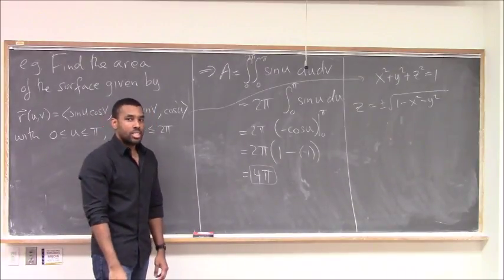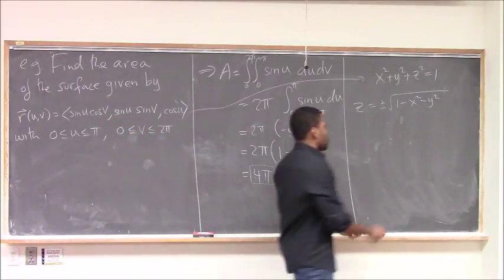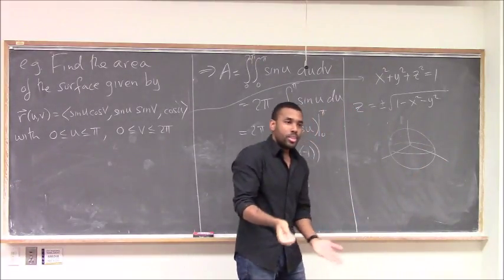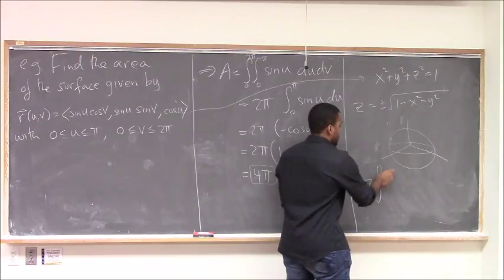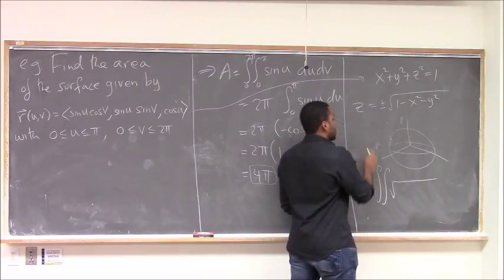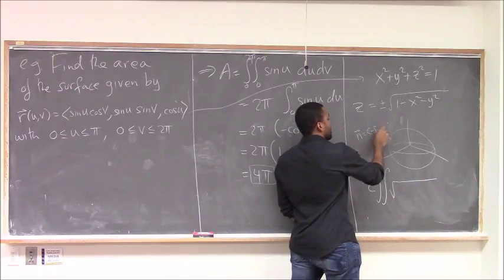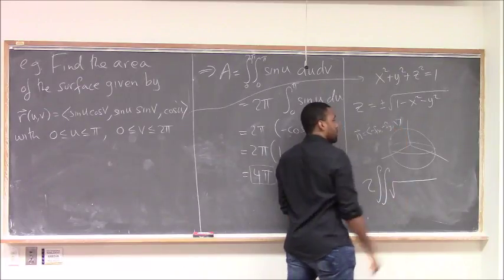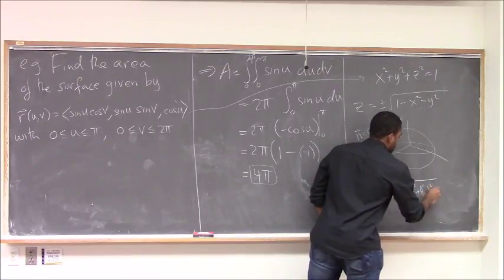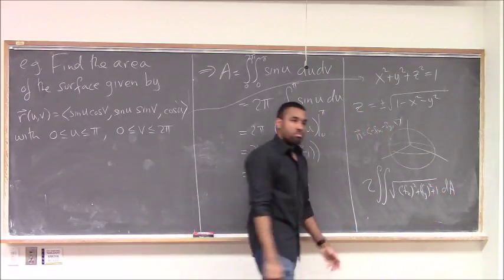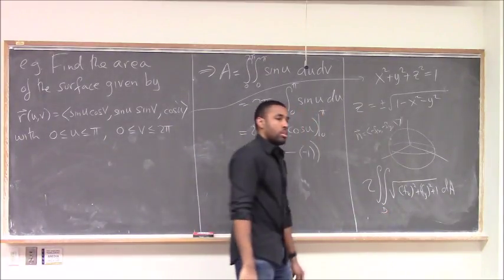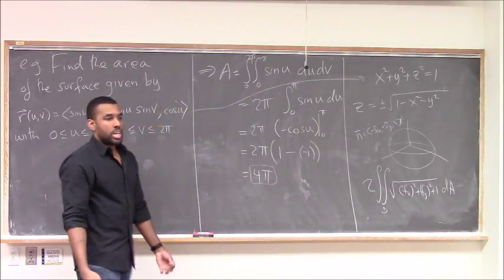Why? You could just do double the area of one of them, because I recognize that, hey, this is a sphere. The area of the top is going to be the same as the area of the bottom. So I'd really just double the integral for the positive one. So I know my normal is going to end up being minus fx, minus fy, positive 1. The magnitude of that is going to be this squared plus that squared plus 1 dA, right? So that's another option you could have done.